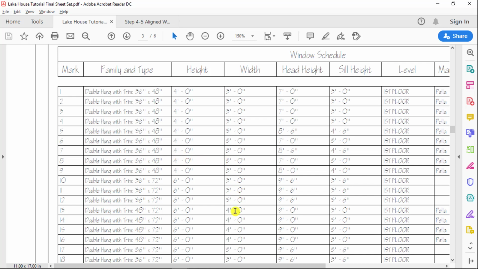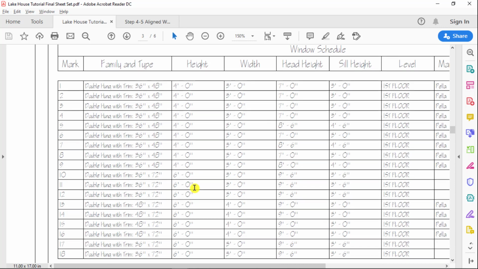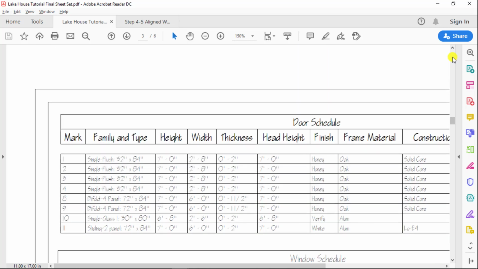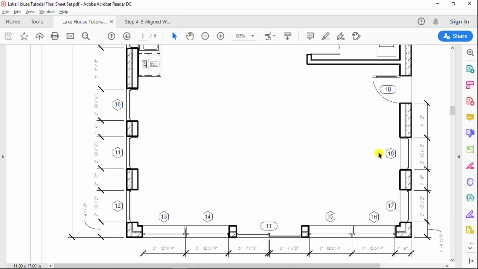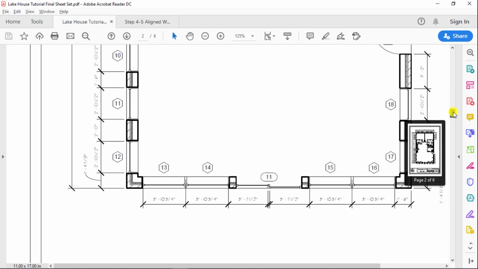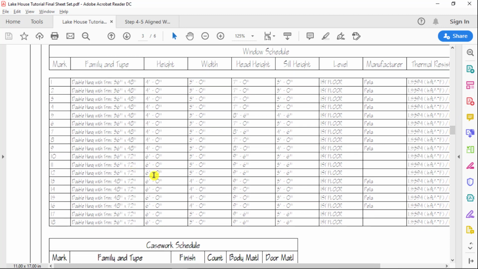and widths as well. So basically what we're going to do is we're going to go in and compare our numbers. So we've got 10, 11, and 12, and 17 and 18. And these 5 windows, 10, 11, 12, 17, and 18, should all be the same. They are the same with the exception of the width. So we've got 10, 11, 12, 36 by 72. Okay, so those are all the same. So those are 3 foot by 72 inch windows.